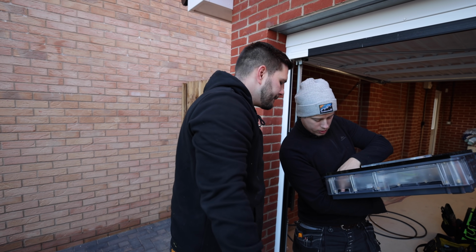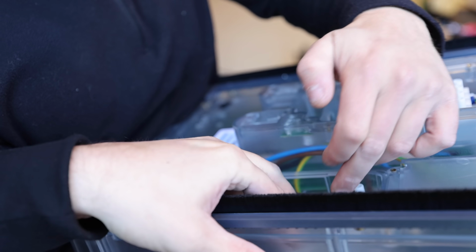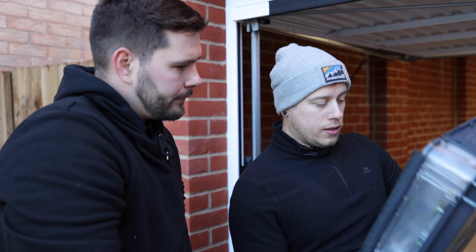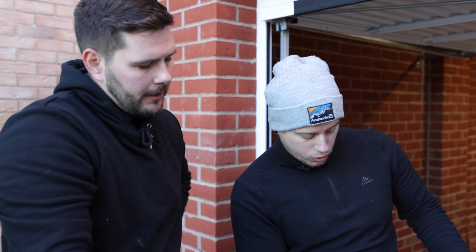It's going to come through here and then up through that stuffing gland. What's all these other ones for then? Live, neutral, earth. Don't worry about them, they're like data connections which we're not using. These ones are where we terminate the plug into and it comes through a stuffing gland there.